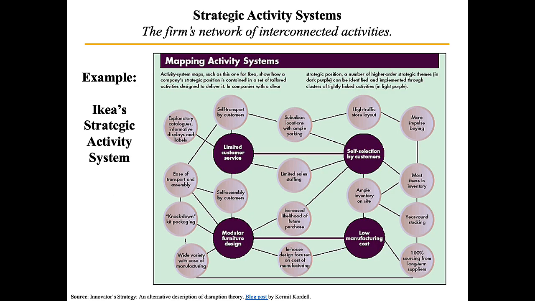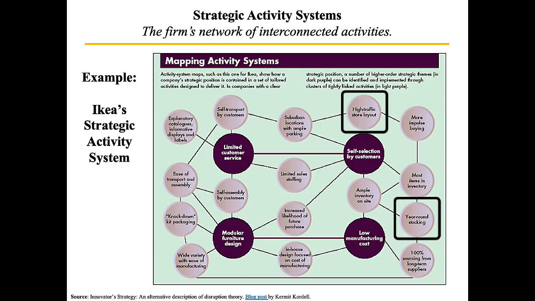We can use IKEA as an example of how strategic activity systems and the resource-based view support one another. First, we discussed competitively valuable resources as pockets of excellence or building blocks of distinctiveness. Breaking a firm down into discrete activities should help managers identify where those CVRs reside, alongside basic inputs or strengths. Using the IKEA graphic as an example, notice that necessary activities such as shipping and store maintenance are not even listed. These would be basic inputs that must be done, and hopefully done well, but are not going to make a meaningful impact on the firm's performance.